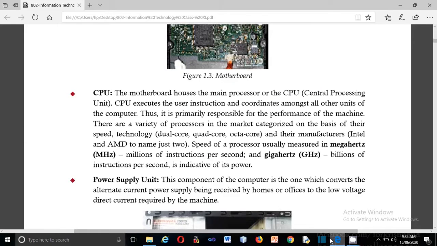So CPU is just a processor. We usually use the word CPU to specify the box which we see with the monitor, but actually that box is just a plastic box. Inside, the actual CPU is the processor, which is the brain of the computer. It does each and every task inside the computer. It is actually the brain of the computer.